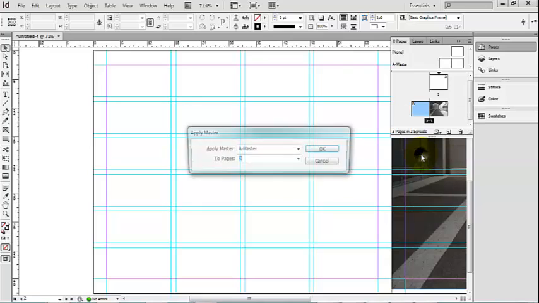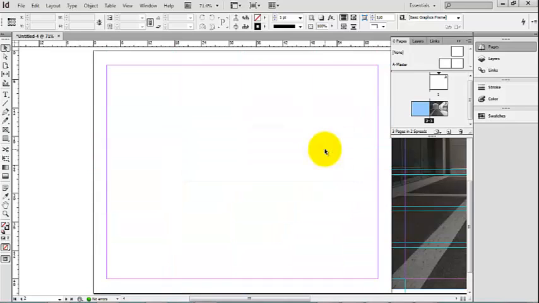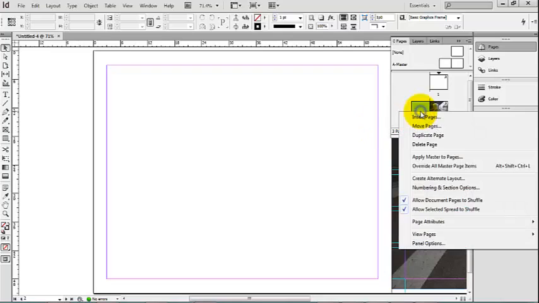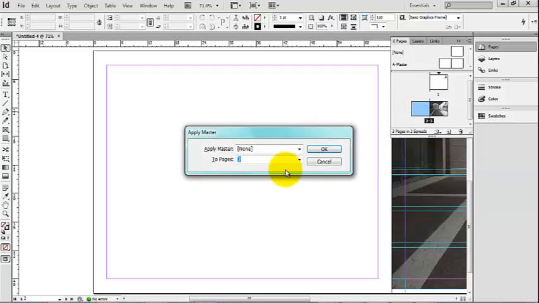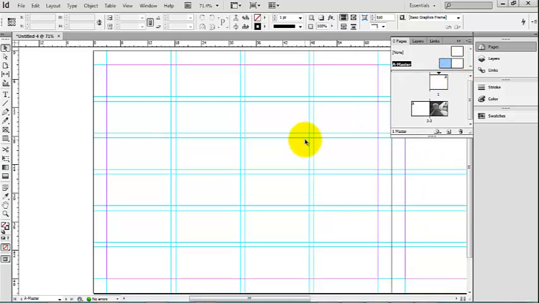So for example, if I right click on this page A here, page 2, I can remove the connection that it has with that master document. So now it's gotten rid of those guidelines. Okay. If I right click again, apply master to pages, I can then choose from the list to apply this A master to all of the pages. Okay, so that's the advantage of doing this. I could set up a page number, for example. If I double click on here, I could make some text on here that then gets applied to all of the pages.